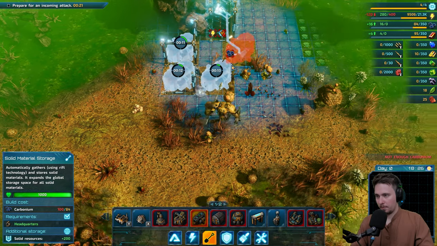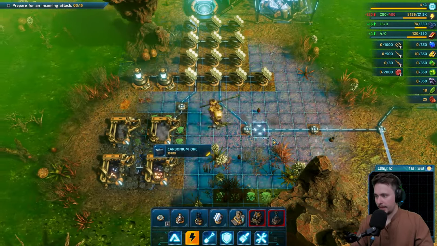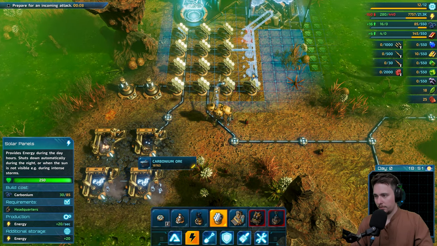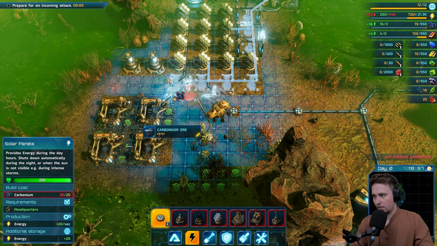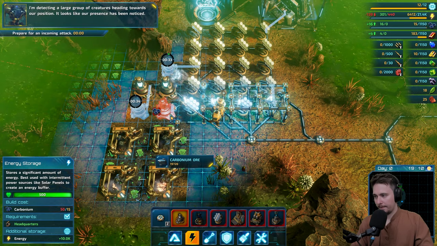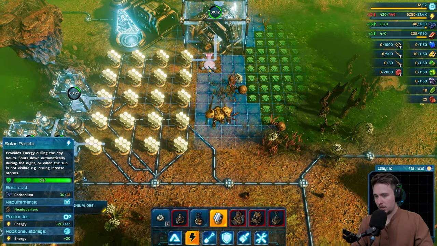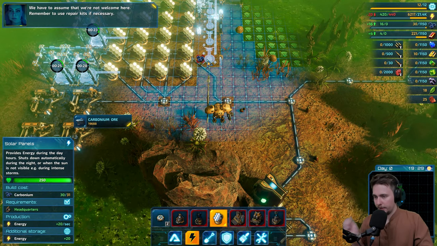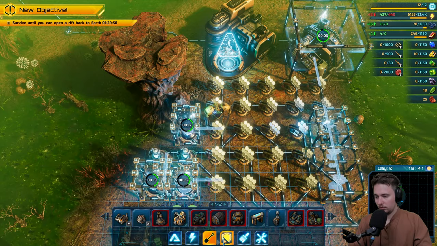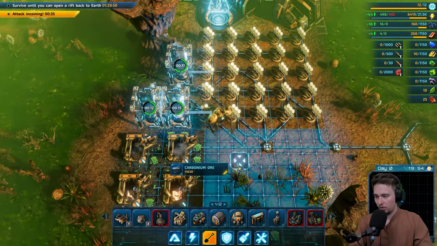Okay. Not enough carbonium. Let's go for four. I'm waiting for the attacks. 15 seconds, right? Before it hit. And at least we will know where they are coming from. Not enough carbonium. Okay. Let's go for a little bit more. Even though I would rather have a little bit more energy, because I'm not producing enough. Okay. Where they are coming from? New objective. Okay, we need to survive for the longest time.